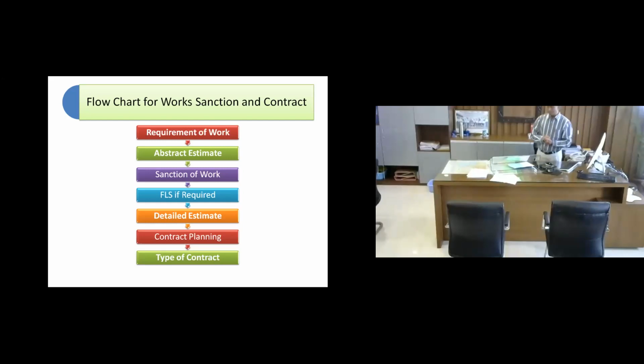Is doubling the best option, or can we do something else also? Like if block sections are very long, 15 kilometers, 20 kilometers, in that case it is better to go for a block station in between so that your throughput will increase instead of going for doubling. Or even if it is say 10 kilometers, probably you can go for an IBS so that your throughput increases. I'm just quoting an example.